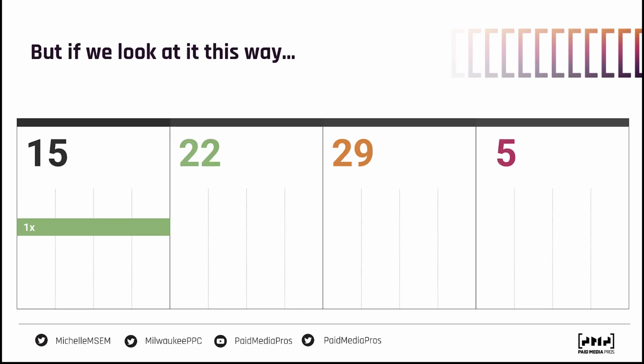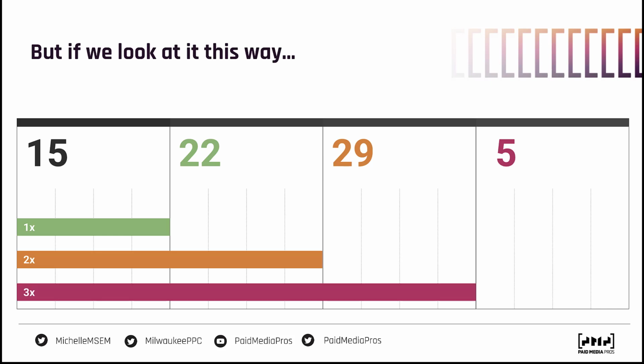Now here's the problem. Each time you hit a weekly review, you've been optimizing on the same performance over and over again. That first week, you optimized on the data just one time because you only had 1 week worth of data. But the second time you came back, you optimized on 14 days worth of data. So technically that first week of performance, you optimized on twice. And then when you came back on August 5th, you actually optimized on that first week from July 15th to July 22nd 3 times. You've then also optimized on the performance from July 22nd to July 29th twice.